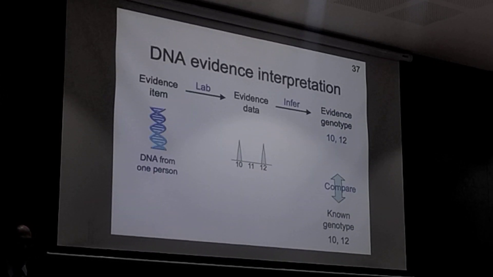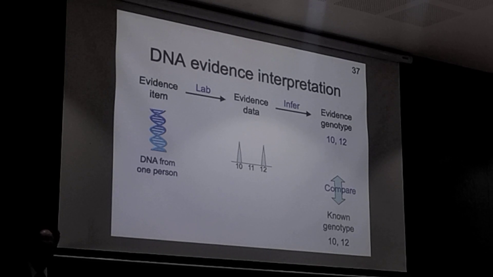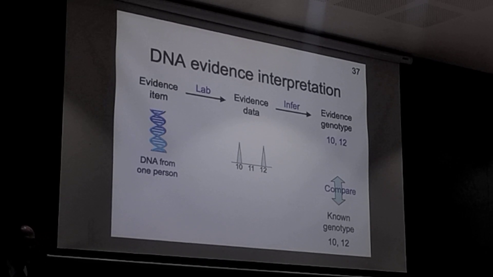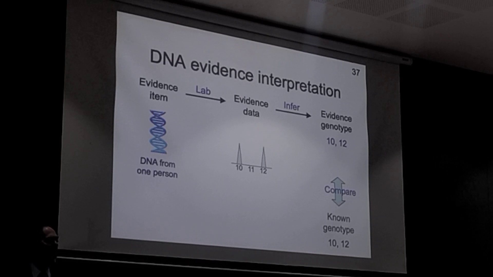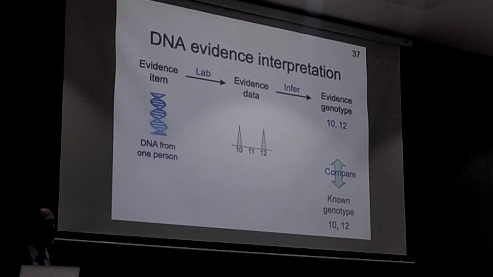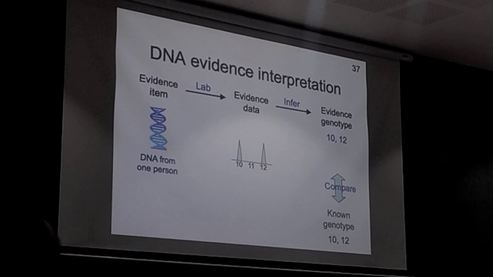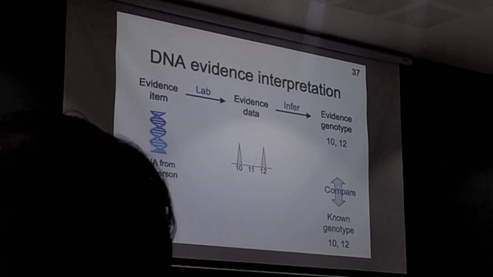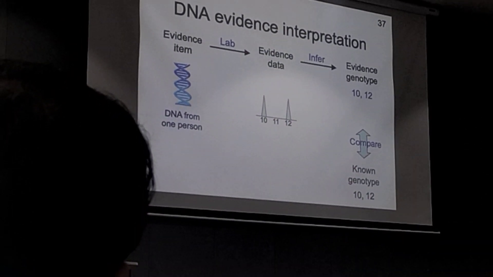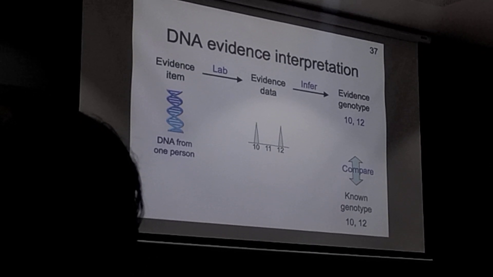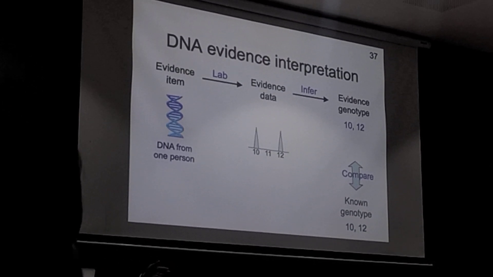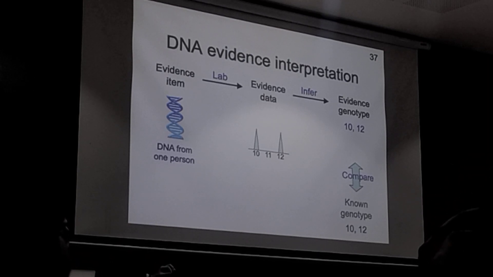When you look at 10, 20, or 25 loci, you multiply those possibilities together and get a trillion, trillion, trillion genotypes — but only 8 billion people. So genotypes are relatively rare. We then talk about simple evidence interpretation for single source DNA. On the left is DNA. We explain the laboratory will extract DNA, amplify it, and then detect it on a genetic analyzer. In the center is data — a cartoon showing sizing data. The molecule with 10 repeats is shorter than the molecule with 12, so on a scale of left to right, a 10 allele is detected, a 12 allele is detected, and in a perfect world nothing else is detected.